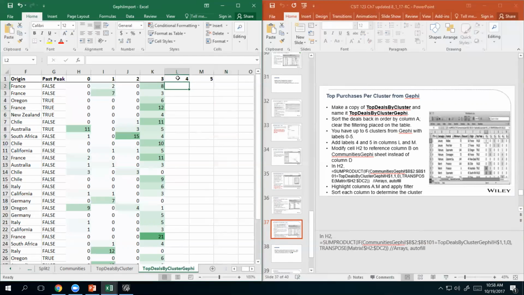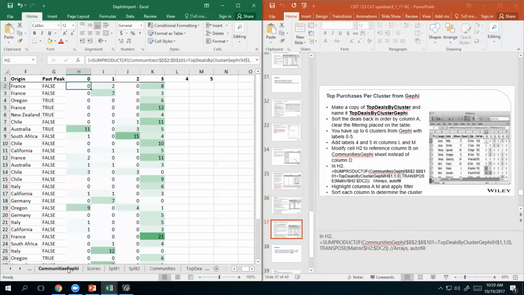And then now we need to go update our formula in H2. If you look at H2 right now, it's going to currently reflect communities, but now all of our deals are going to be in what? In GEFI communities, or communities GEFI. So we need to go update that formula to reflect GEFI, and it's going to be in column, we go over here to the right. It's going to be communities GEFI.